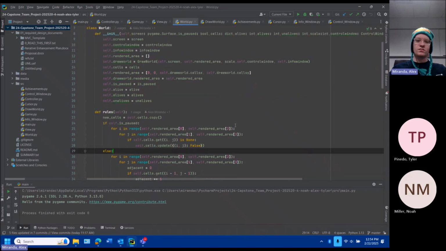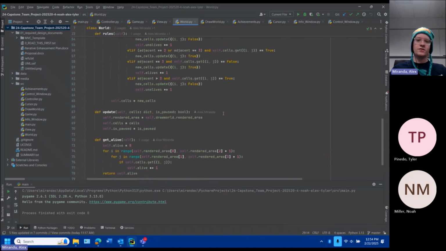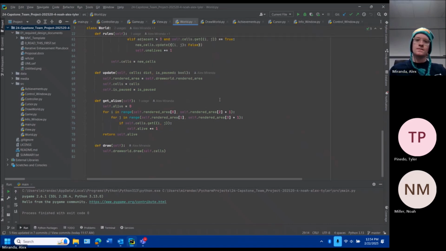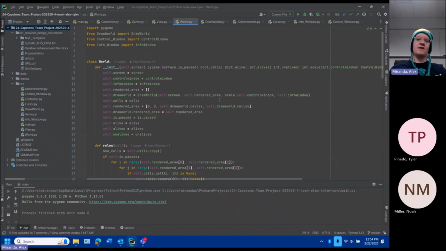What I did to make the project unique was coming up with having this as our idea for the project, and then also coming up with the idea of having it be an infinitely scrollable world so that you wouldn't have to run out of space in the game of life.